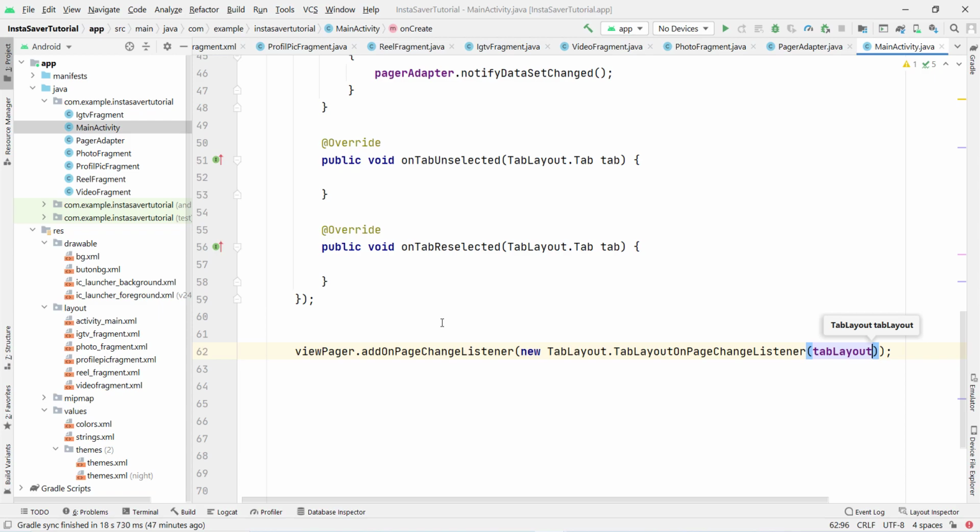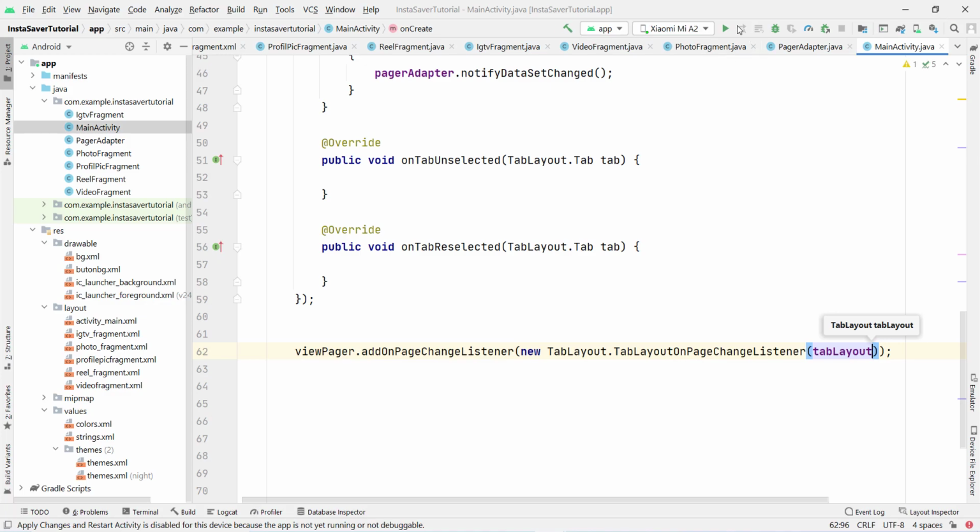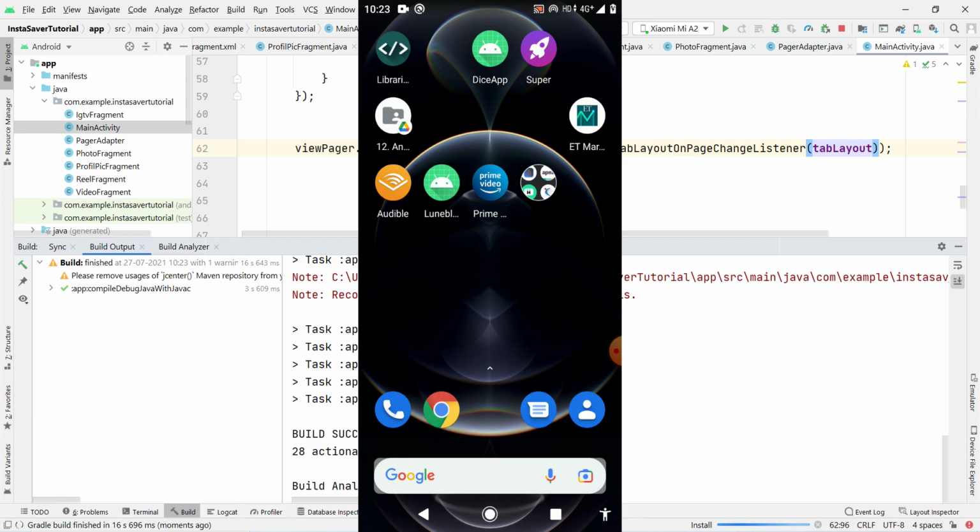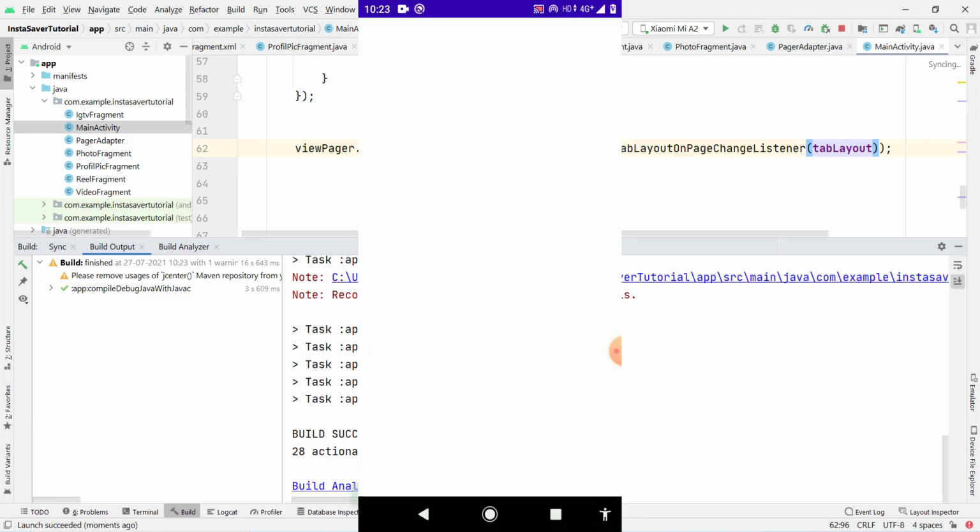So now it's time to check our app whether the app is working fine or not, and if it is working fine, then we will end this video, and if it is not working fine, then we will correct the video, and then we will end this video. So I connect my phone and now I press on the run button, and Gradle starts building. Now the Gradle build is successful and it will install the application inside our phone.